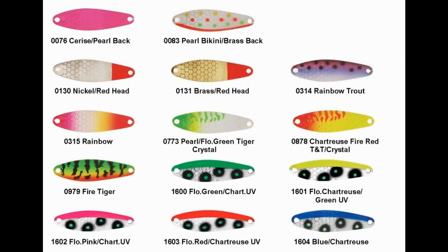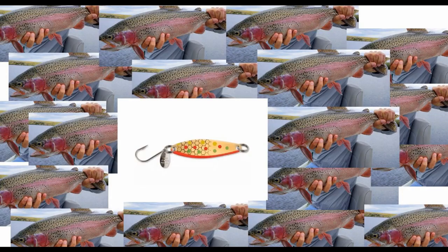The first color is bronze — a copper bronze with orange and red dots along the side, very much imitating a brook trout pattern. That's my number one. I like to fish it in all water clarities; it just works extremely well. My preference is to start with gold before going to silver. If gold isn't working, I'll go to silver, and if silver isn't working, we'll try some other approaches.